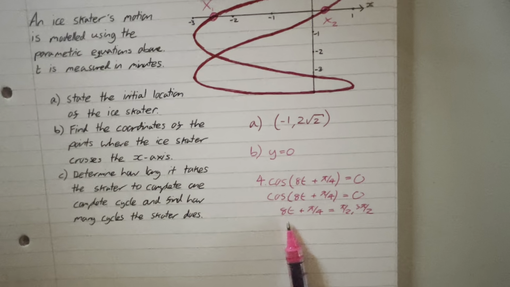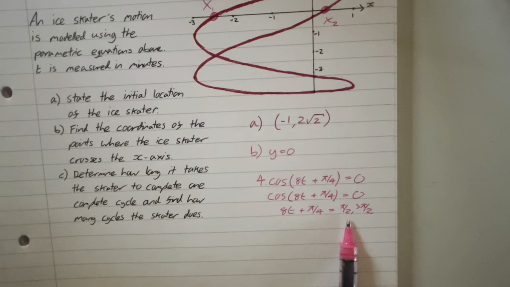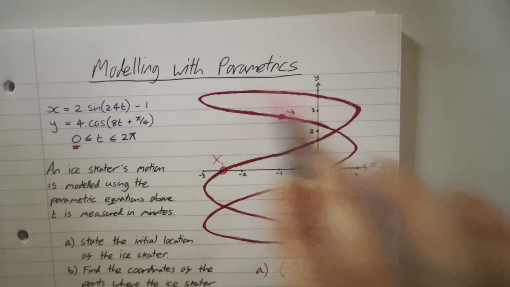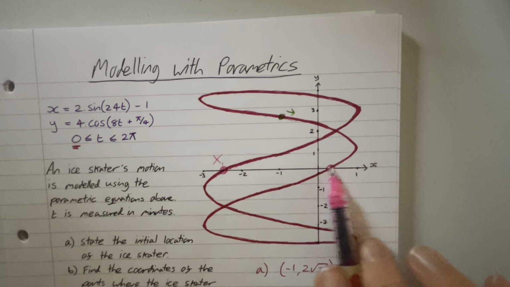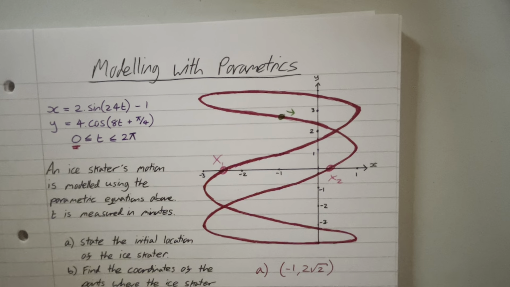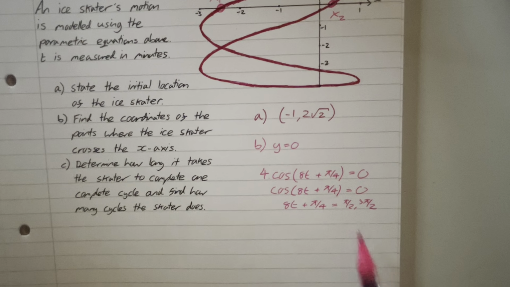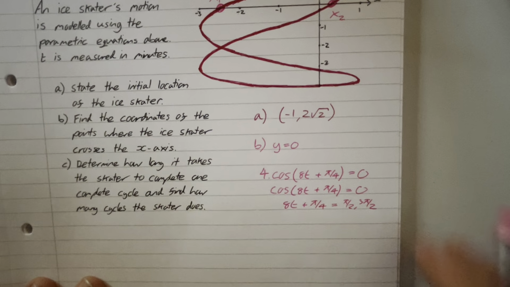Actually saying that, it's t is between 0 and 2 pi, isn't it? So there may be other solutions. In fact, yes, there will be other solutions because the ice skater is going to go round this line a few times, so it's going to keep crossing these 2 points. But each of those is going to give one of those points.